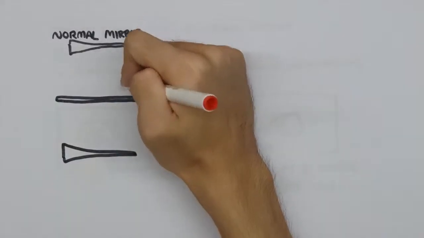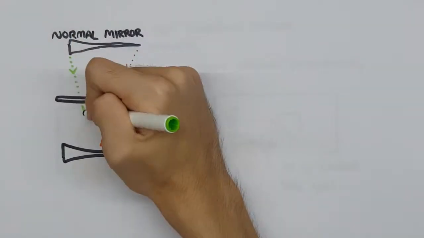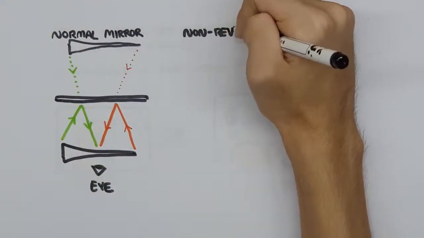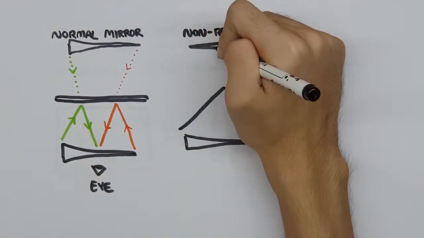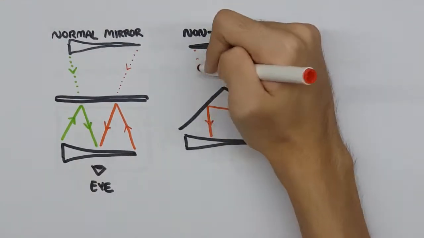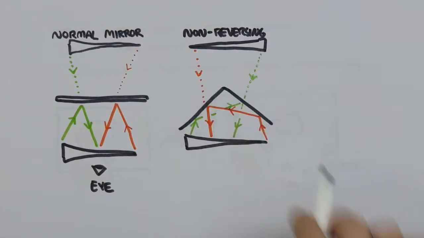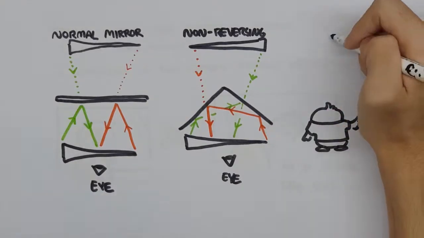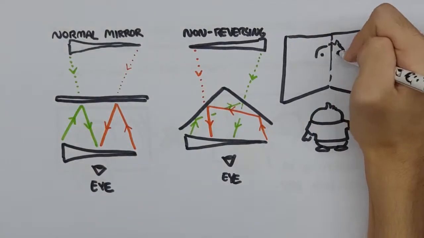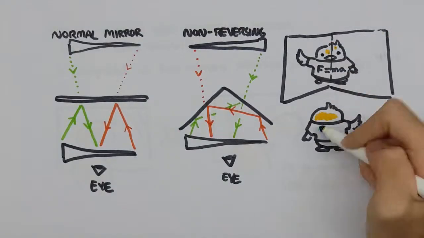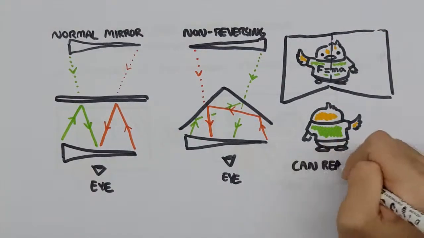This happens because what would be the normally reflected image is distorted in a specific way due to the setup of the perpendicular mirrors. It sort of re-reflects the image to show a reflection of the reflection. As a result, you can finally read the letters on your t-shirt the right way, as if you're seeing yourself in someone else's perspective.